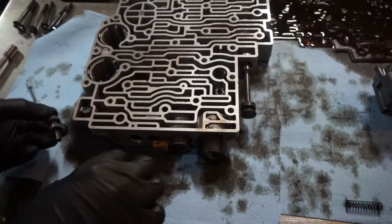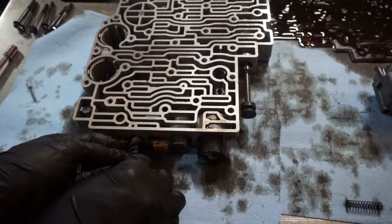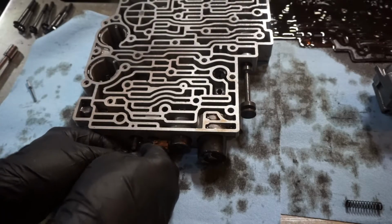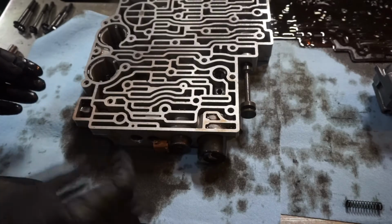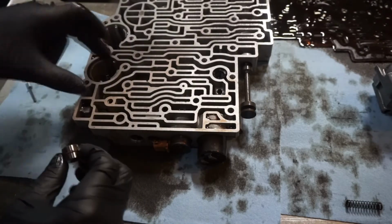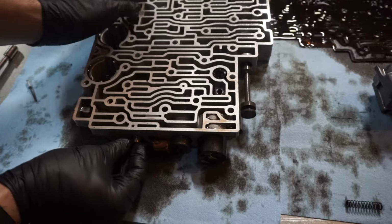Alright, so we got our valve here, the small spring, the bigger spring. We're going to put this in. And then we're going to put the plug in. Get the O-ring a little bit lubed up. Just put some fluid on it. We're going to do this with the threaded end to the outside.